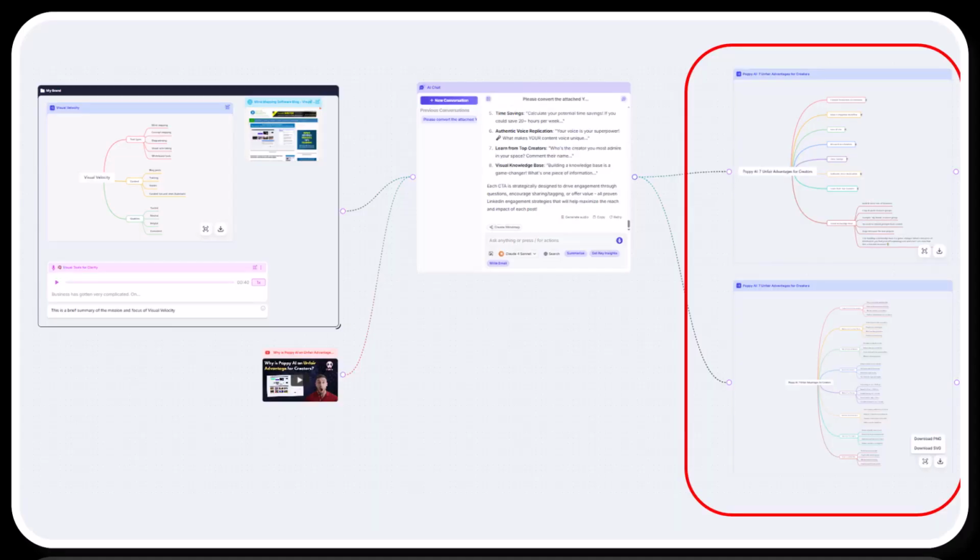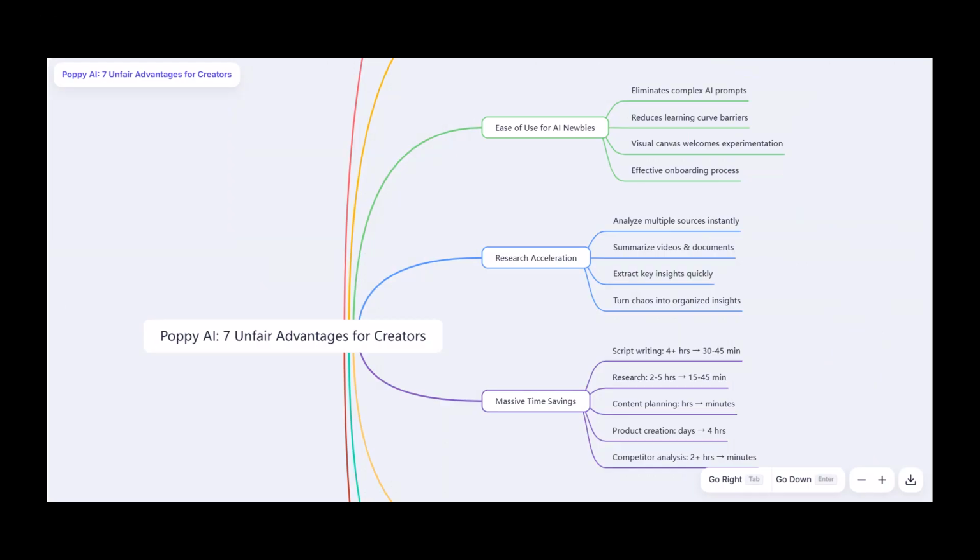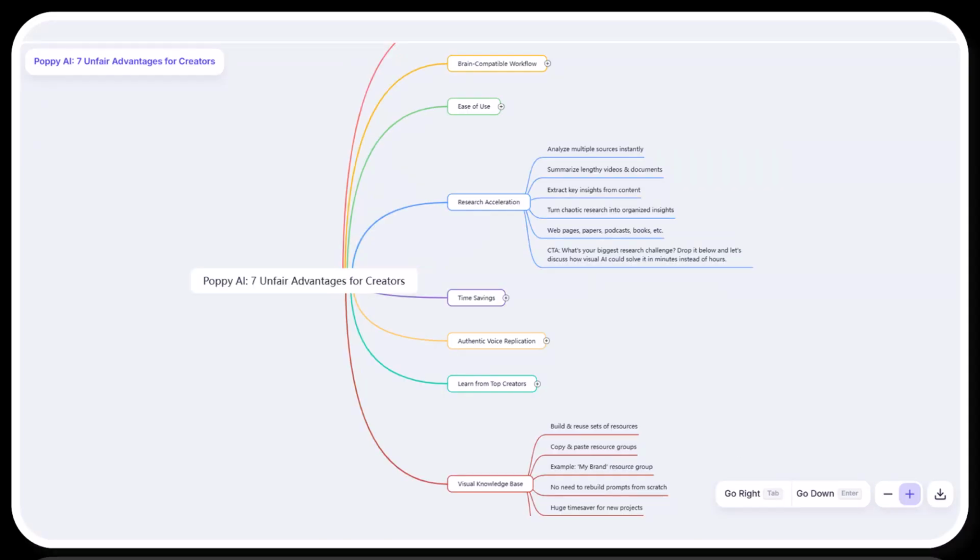So my experiments with it have shown that Poppy's new mind mapping functionality works amazingly well. The AI output is clear and well organized in a right-facing map. It is editable. You can edit the text of any branch, add branches, and even rearrange them. You can also expand and contract map branches in this window, useful if you want to reduce the amount of visual clutter you're looking at. What's especially cool is that the Poppy mind maps remain interactive with the AI chat window. If you want to add more detail to your mind map, you can post a follow-up query in the AI chat window. It will generate a new mind map that contains its original content plus the additions you requested.